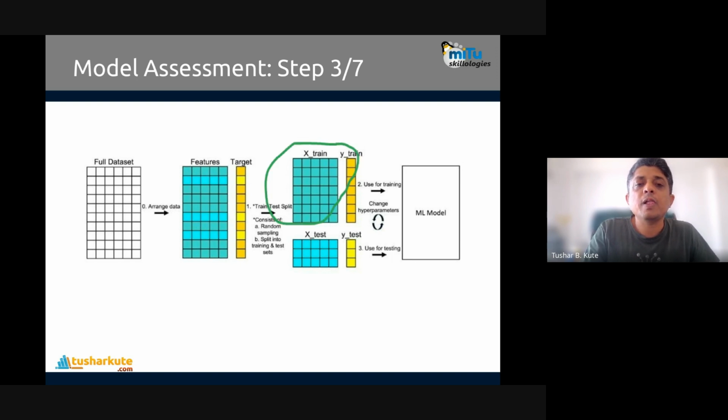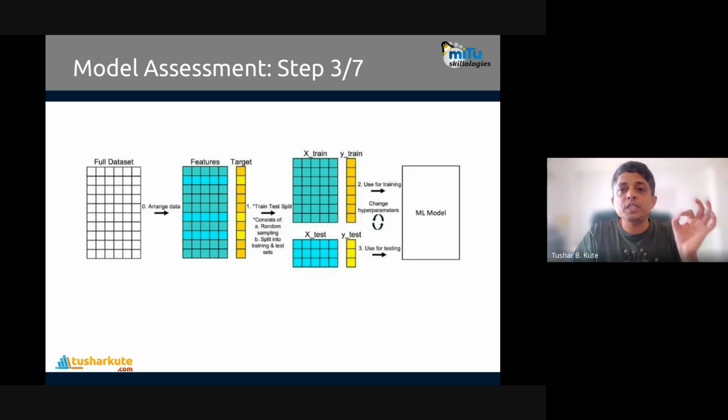Training data is used for training only. The algorithm will be built on that, and the model will be created. Once this is created, we can use other data for testing. That's called testing data. We'll test the model and check how effectively the model is performing on the respective data.